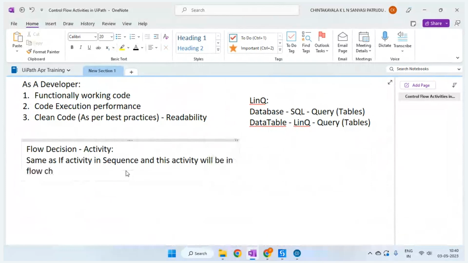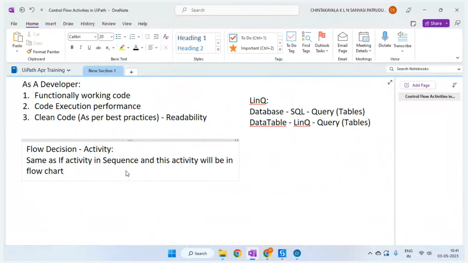See, basically, flow decision is used if we want to change the process based on our flowchart or workflow. Based on condition, you just need to mention the condition. But there is no difference when you compare the flow decision and the if condition. Both are identically the same.